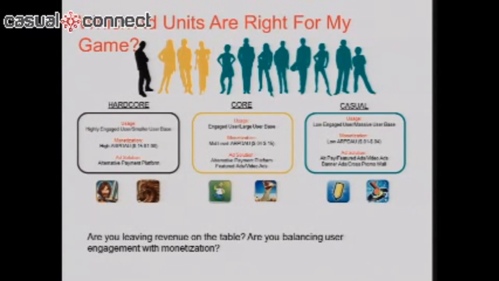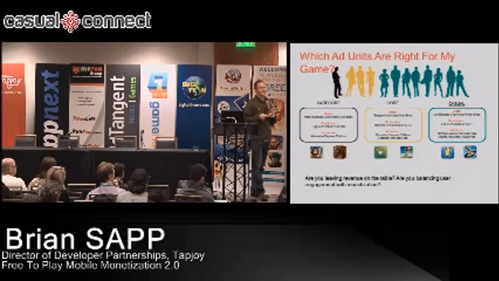So real quickly, to go through the types of games on mobile, you have hardcore games like your card collecting games, Rage of Bahamut, Kingdoms of Camelot. These games have highly engaged user bases, but much, much smaller user bases. These guys are playing multiple sessions a day. Typically, these games will hit an ARPDAU between 15 cents and a dollar. And they typically won't put a lot of advertising in their game because those users are so hardcore and those users monetize at such a high rate. At most, they'll put an offer wall because it's user opt-in. So the user goes to the store and they have a choice, but it's not interrupting the gameplay experience.